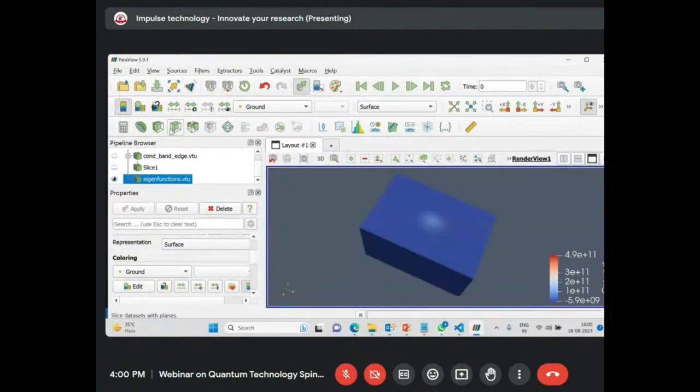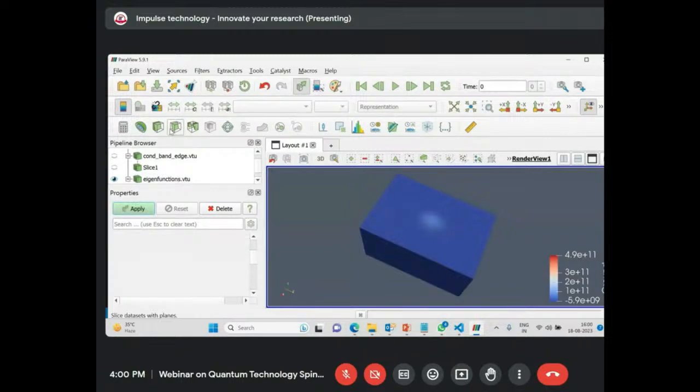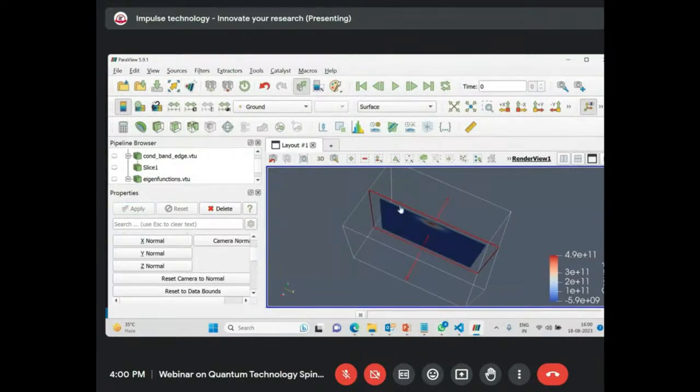For this I can click on this slice option. Here you can see this is our bound state, and this looks like a confined state, and we can have a bound state in these regions. So this is for the ground state. Here you can see this is the ground state.